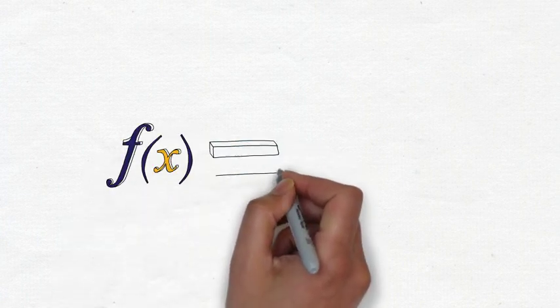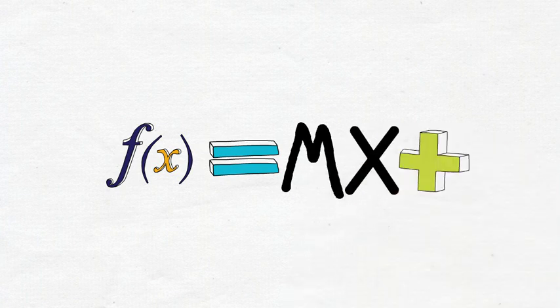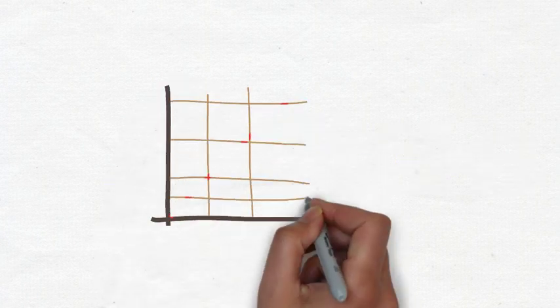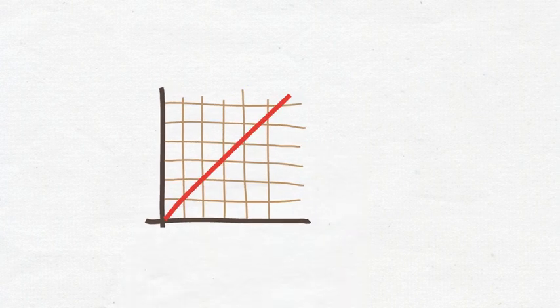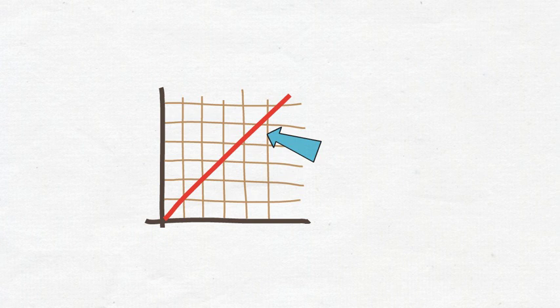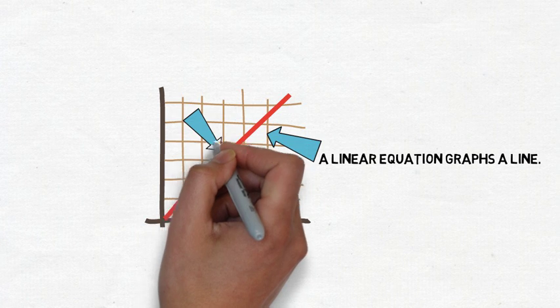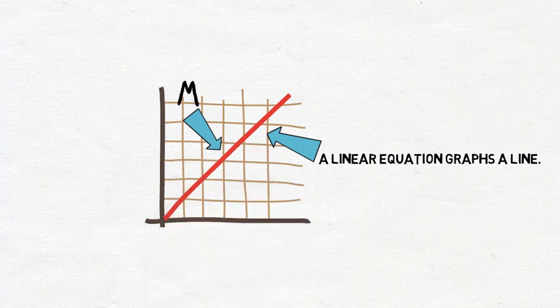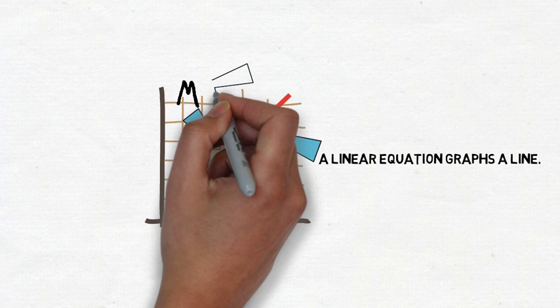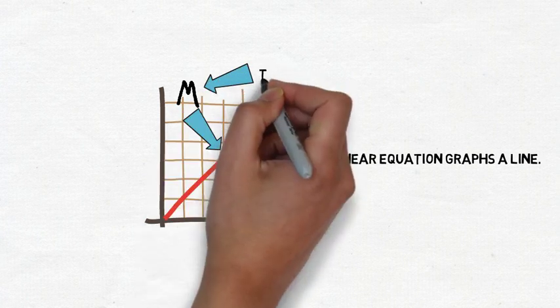This is a basic guide to graphing a linear equation in slope-intercept form of the form f of x equals mx plus b. A linear equation will always graph a line. That's why it's called a linear equation. On top of that, a very important thing to understand is that linear equations can all be manipulated to be of the form f of x equals mx plus b. Basically the equation that was shown at the start, which is called slope-intercept form.